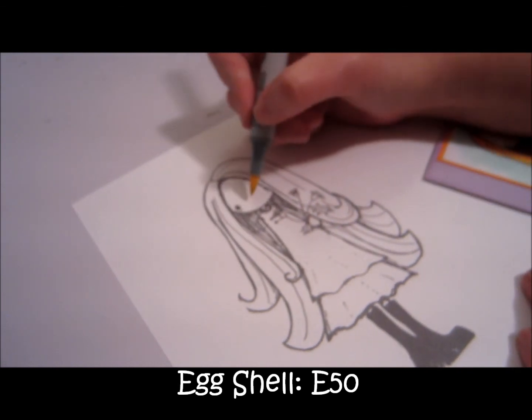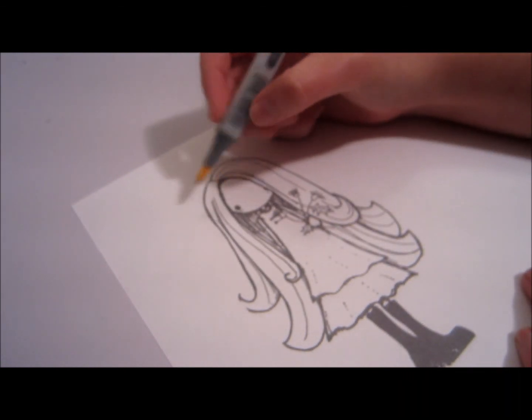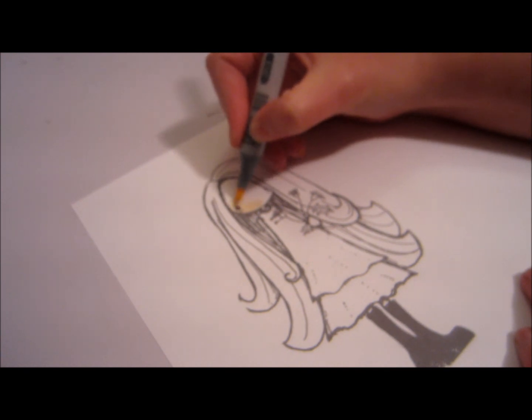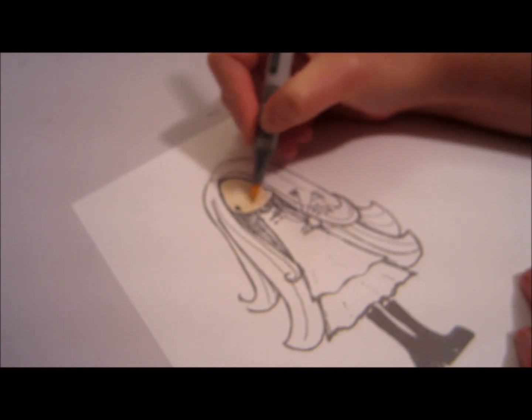So what you do, as always, the best way to get what we call saturation for your pens is to take your color and swirl it around. With these markers, the best thing to do is be pretty light with them.